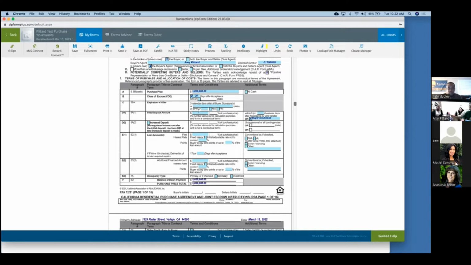Initial deposit amount. Remember, we always want to have a conversation with our buyer about this initial deposit amount. Typical for the area is no less than 1% of the purchase price. So if it's a $500,000 purchase price, it would be $5,000, and it computes it out there for you. You can increase that to make your offer more solid. But keep in mind that there's no point in going over 3%, because the liquidated damages clause limits what the seller can go after you for to 3% anyway. And so it's just fluff after 3%.